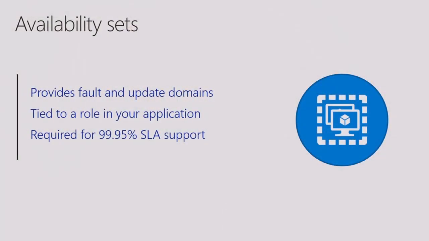All right, with that, let's talk about some tools and resources that you can leverage to design for high availability and scalability in the cloud. So the first one is availability sets. This is how you achieve high availability from the most basic standpoint in Azure. So instead of having a single virtual machine powering your entire application, you want to make sure that you have at least two virtual machines that you put inside of an availability set. Now what that does is it offers you protection from faults and updates.